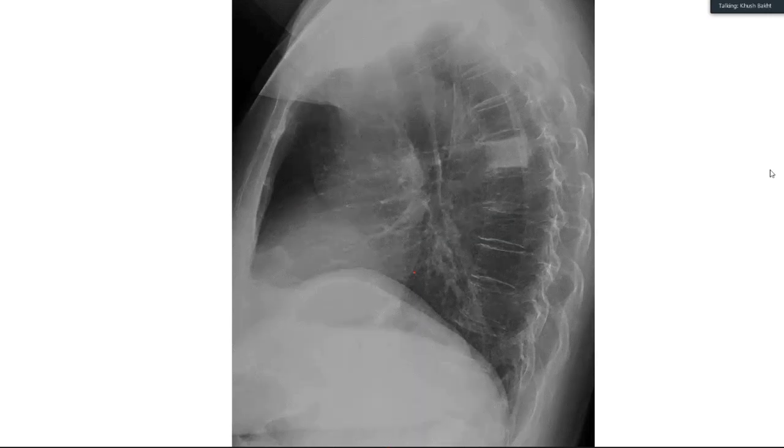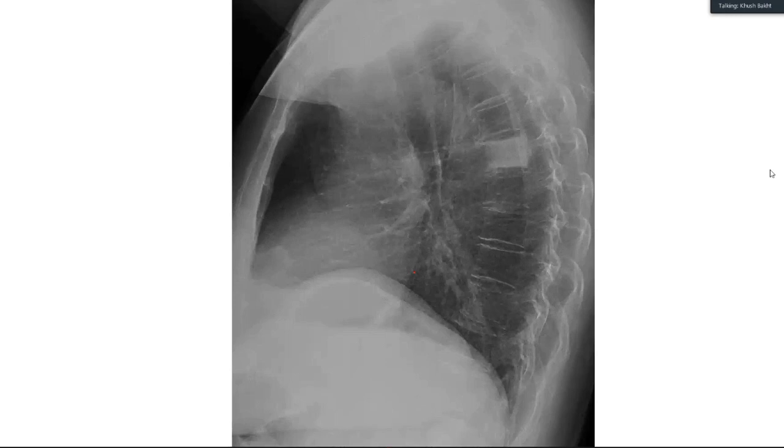Yes, sir. There is a dense vertebral body noted in the mid-thoracic spine, and the intervertebral disc appears to be normal at all levels. So this is a solitary ivory vertebra. Also, the diaphragmatic contours appear to be normal. There is no pleural effusion. The heart shadow is within normal limits. There is slight unfolding of the aorta, however, the hilar structures appear to be normal.